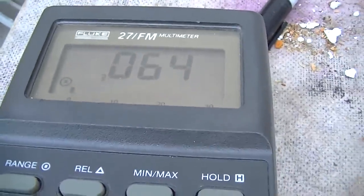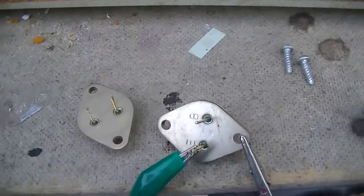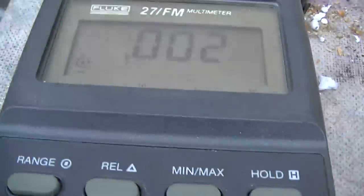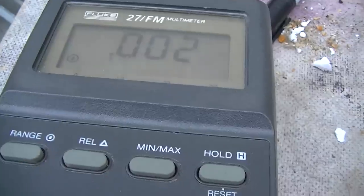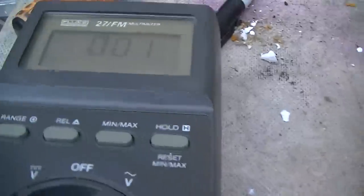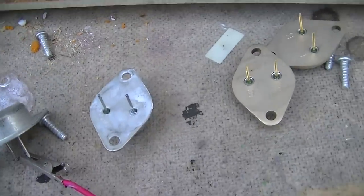So on this one, emitter to collector, I'm getting almost a short, but I'm not getting a short with the wires reversed. Checking the other one, I'm getting the same thing, so I'm gonna assume it's okay. You can tell this one is original because it's got the heatsink grease on it. Now this one is shorted. 0.002 volts in that direction, I'll flip the leads. 0.002 in the other direction. This one is shorted. Same thing on this one. Dead shorted. So both RCAs are shorted.